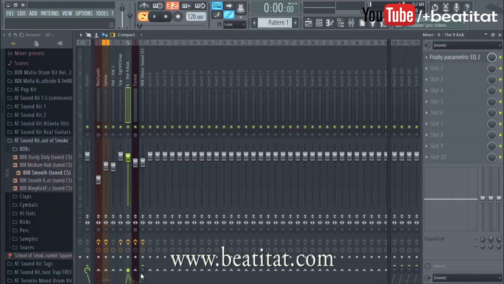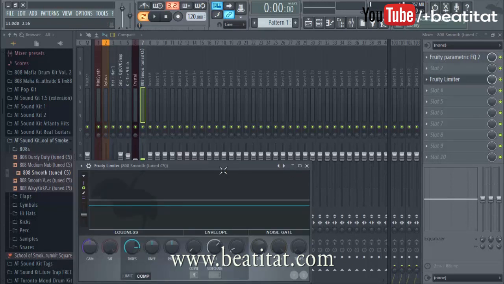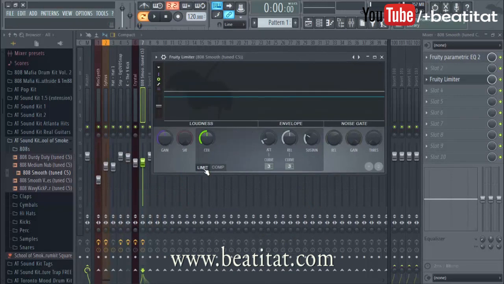So what I did was, this kick is going into the 808. By doing that, I right click right here, sidechain to this track. Boom. Now this kick is sidechained to the 808. Now inside the 808, I pulled up a Fruity Limiter. It's normally on the limiter side, but we want to go to compression. It says sidechain. Oh, kick. So it's the first sidechain. Now we're going to pull down the threshold.